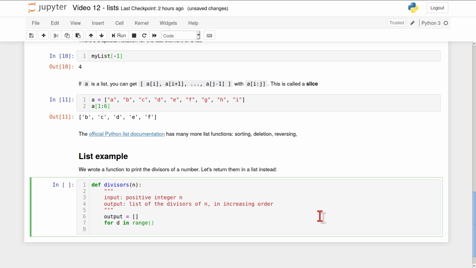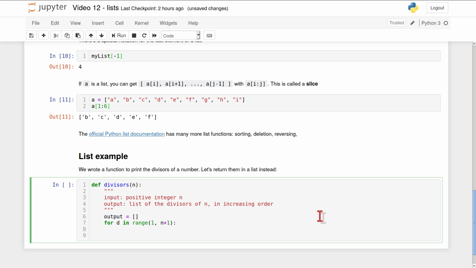Okay, well the answer is you need a 2 input range function, because I don't want to start at 0. If I start at 0, I'm going to be checking whether I can divide n by 0, and division by 0 isn't allowed. So I must start at 1. And I want also to end at n, and if I want to end at n, I need n plus 1 here, not n, because you'll remember that range(a, b) produces the numbers from a up to b minus 1. So if we want to stop at n, we have to have n plus 1 as the second input to our range function.